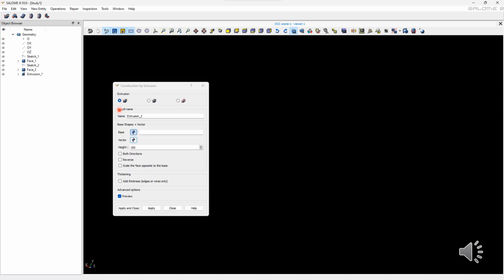So here I will select the first tool, extrusion, from the toolbar, and we have three algorithms to create extrusion, and here I have selected the first algorithm, and we need to select a base and vector and set height to extrude. So for the base I will select this sketch.